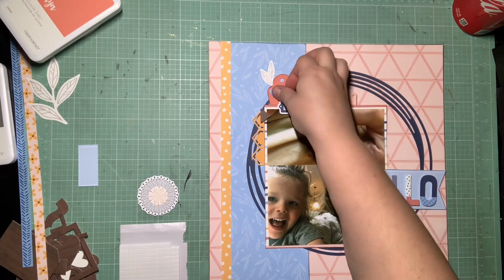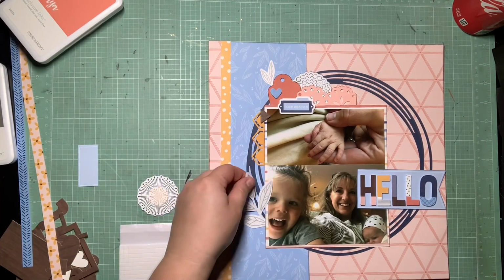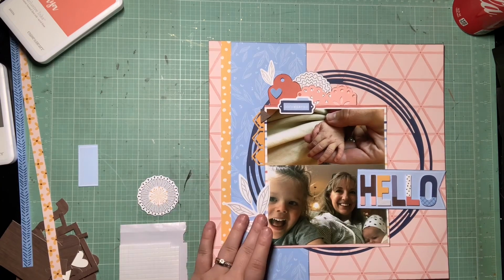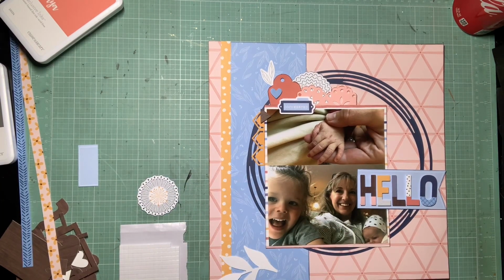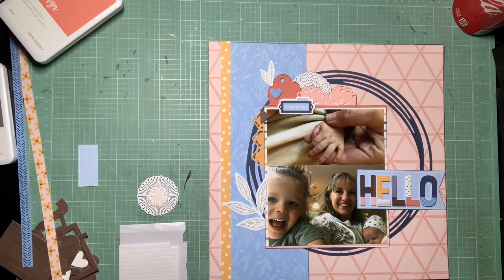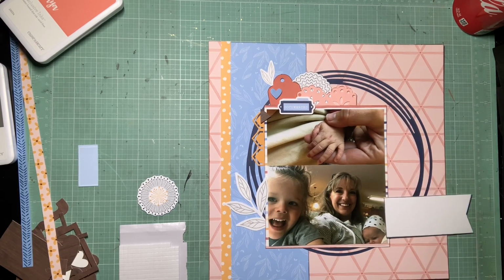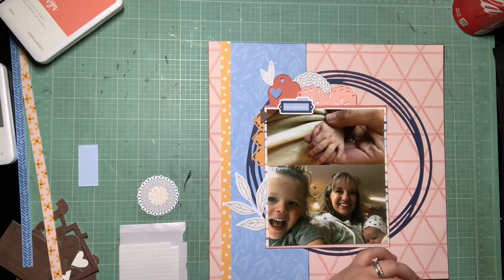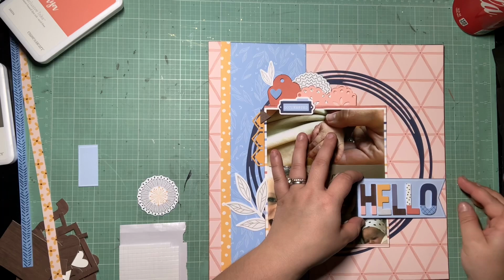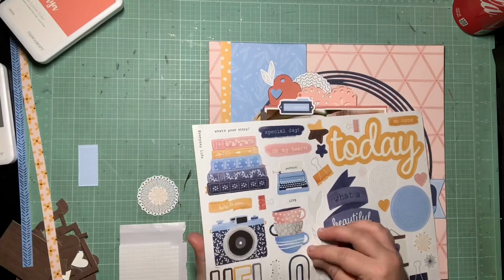That's something I really wanted to mention too for the whole Mojo series. This is a really great resource for learning that type of thing. If you compare this part of my embellishing to the original project in the workbook, I'm really trying to stick to the book. Other than removing the journaling piece, everything is pretty much where it was on that layout. I do go in at the end and add a little bit more, because they give you some additional elements that you can add if you wish. So I did decide to do that.